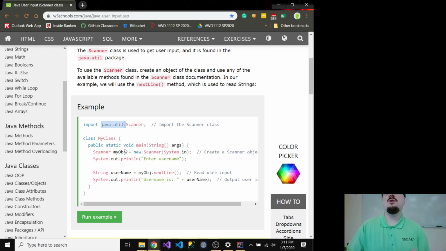So remember, Java lang is included by default. Anything in Java lang I don't have to import. But if I want to use something that's not in Java lang, I have to tell Java, where is that class? Okay. So anytime I use a class like that, I have two options. I can either here write the full name, java.util.Scanner, or I can put it up here. Okay. That's usually the quickest way to do it.